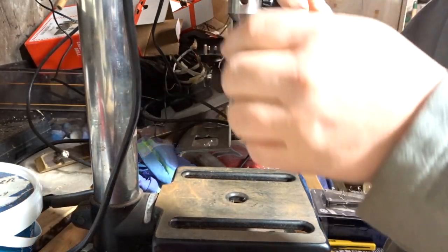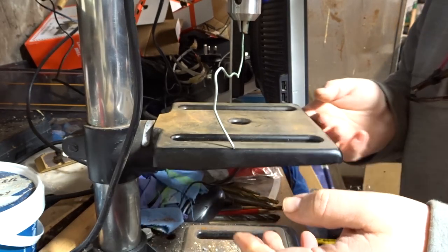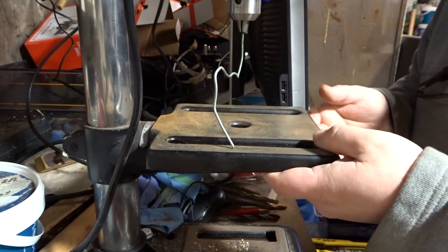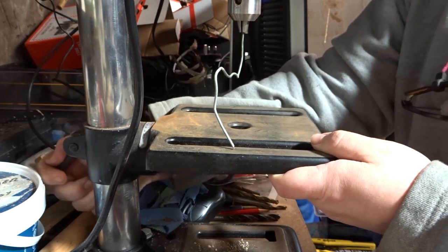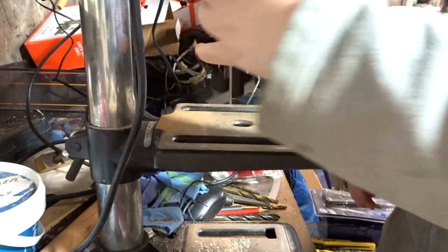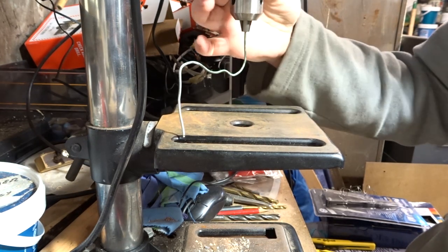So what you want to do is get yourself something like an old stiff coat hanger. I'm just using some old galvanized wire that my dad had lying about. And then you want to lock it in the chuck of your drill press and bring your bed up to meet it so it's just touching, and then spin the chuck and look to see where the low and high spots are underneath the tip of the wire. This will tell you where you need to adjust your bed left to right or front to back.